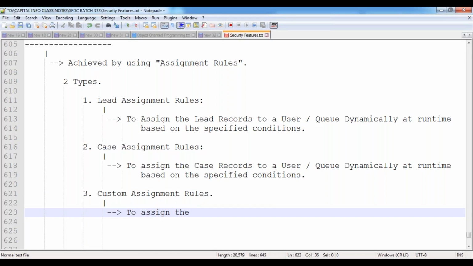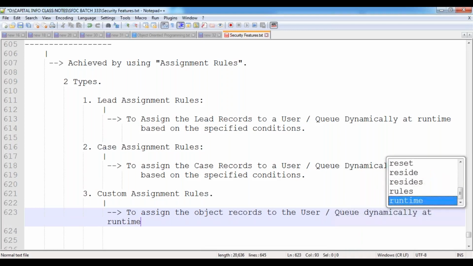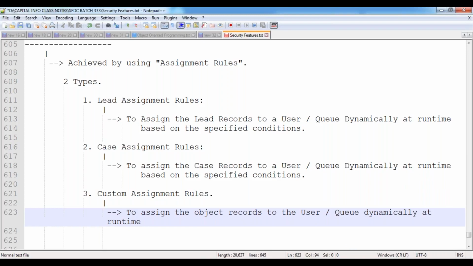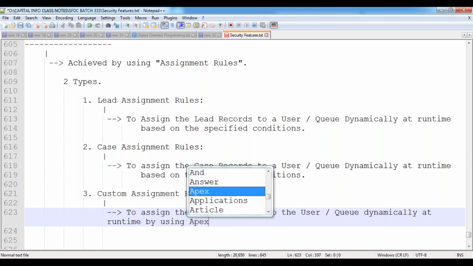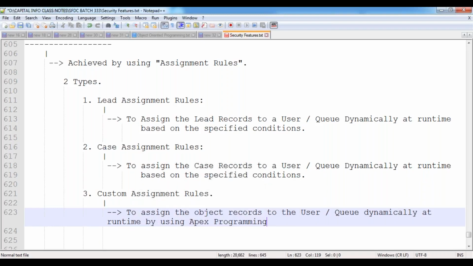We assign the object records to the user or queue dynamically at runtime by using Apex programming, especially by using triggers.